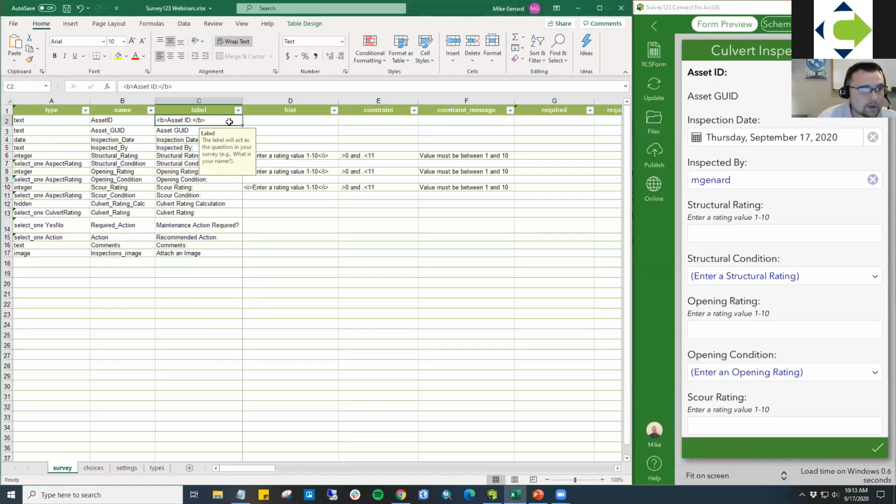So one of the things we can do to add some appearance tricks, and again, this is kind of minor stuff, but it can still make a difference, is add some HTML formatting to change the appearance of some of the items within our survey. So here we can see this label. I've taken the HTML formatting for making text bold and incorporated that here within our labels. You can see I've taken these two carets with a B to make that bold, and as they appear in our survey, you can see that text is bold compared to the rest of the text in our survey.